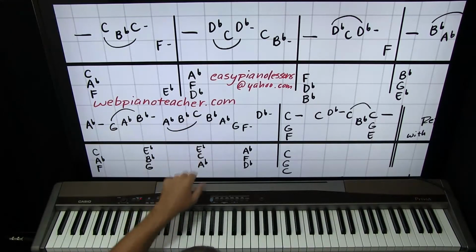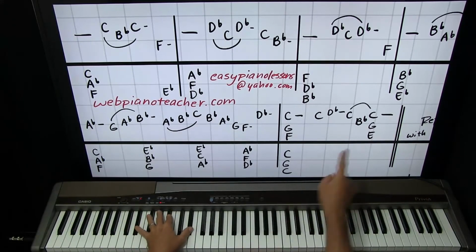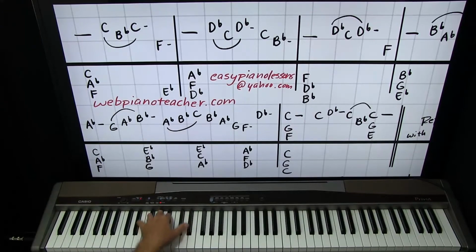Then we're going to go to D flat, A flat, D flat. So for that, we're going to go da, da, da. You don't have to do this again. Just leave it out if it's too hard, or maybe it can be something you work on later. B flat, we're going to do B flat, F, B flat. And then for the E flat, we'll do E flat, B flat, E flat. So that would sound like this.